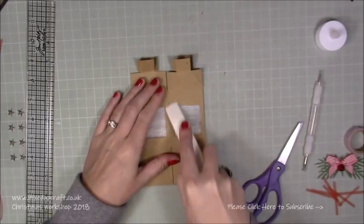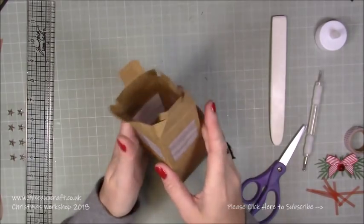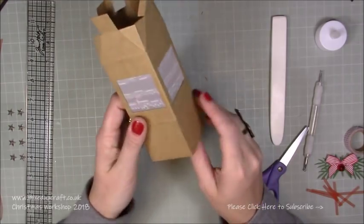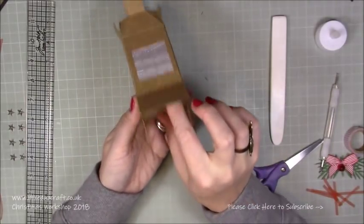So it should all lie down nicely. So you can see there that that join isn't coming into my little window frame there. Okay, so that's what you will have. Then this is going to be my front. So there's my back, this is my front. So this is going to be the last one to stick down. So all of these are going to go in.